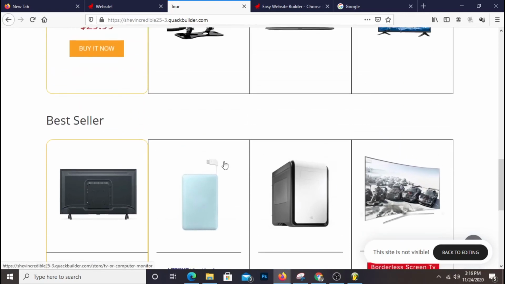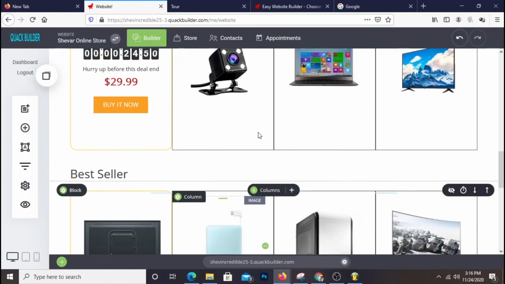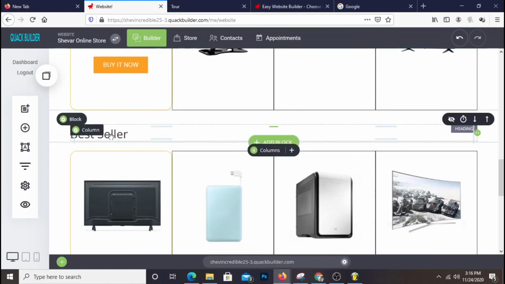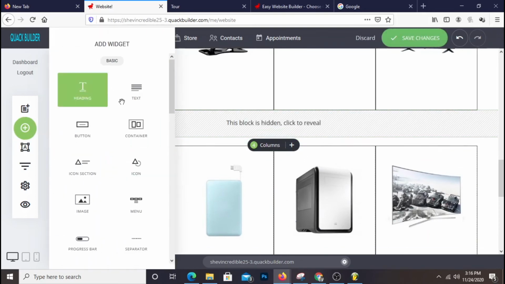Or you can just create a category and so on. All right, so for now I'm just gonna hide this, and I'm just gonna create a category instead.